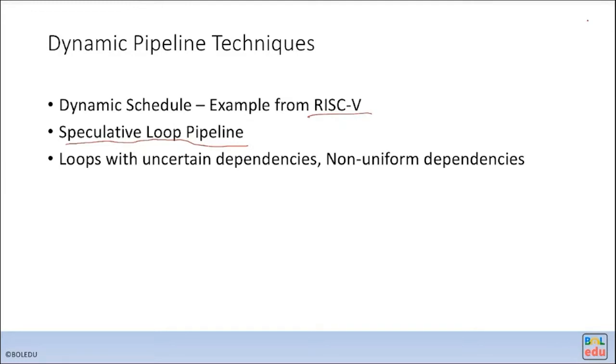If the loop-carried dependency is uncertain, then the HLS compiler tends to be conservative. So we have coding techniques to improve the II.